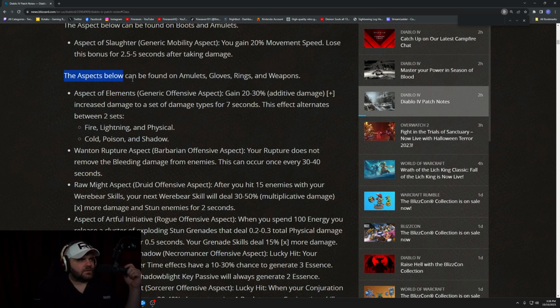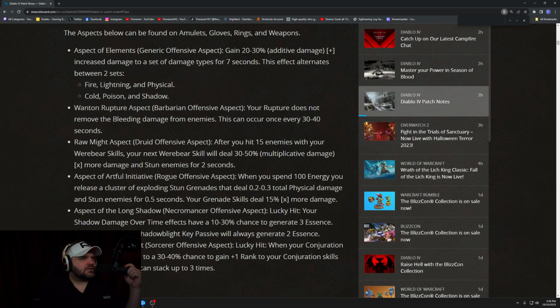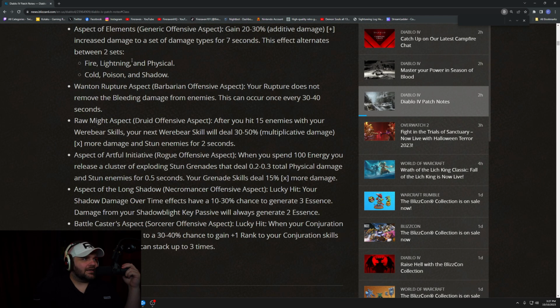All right, the aspects below can be found on amulets, gloves, rings, and weapons. Aspect of Elements. Oh, what is this? Let's see. It's a generic offensive aspect. Gain 20 to 30% additive damage. Increase damage to a set of damage types for 7 seconds. This effect alternates between 2 sets. Oh, no. Did they add Convention of Elements to D4? Like, someone at Blizzard has a hard-on for Convention. Stop. It's not fun. I don't like it, but okay. That's what it looks like to me.